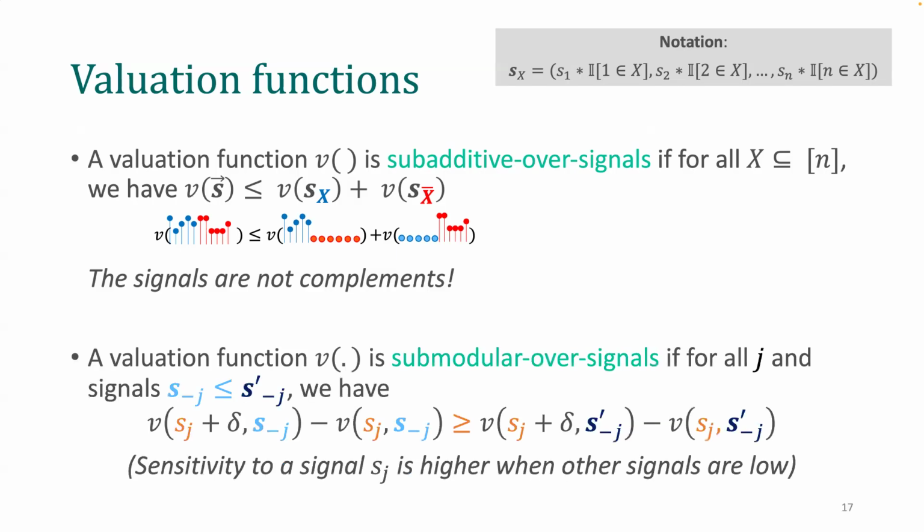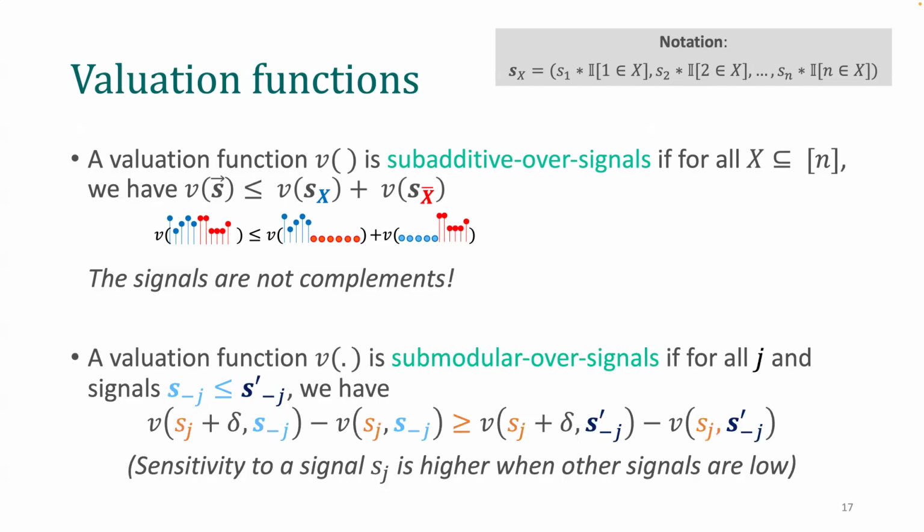And in particular, it's a strictly larger class than the class of valuations called submodularity over signals, which capture instances where you get decreasing marginal increase in values over the signals. Like the information does not give you increasing marginal utilities. And this was a very important class to get approximation guarantees in interdependent auction design. And we will be focusing on subadditive over signals, which is a strictly more general class of valuations.